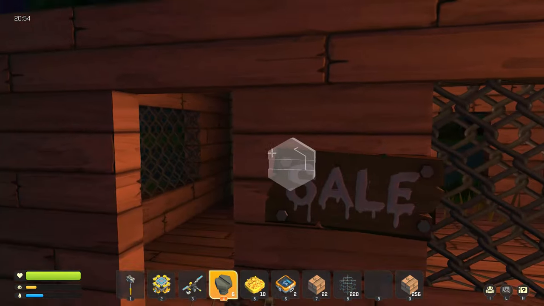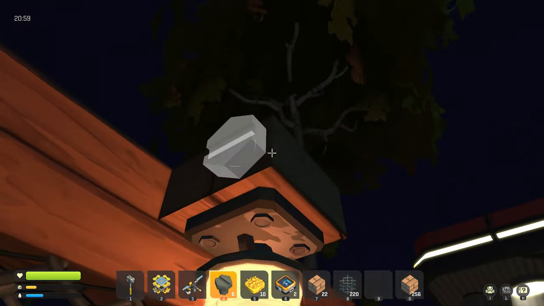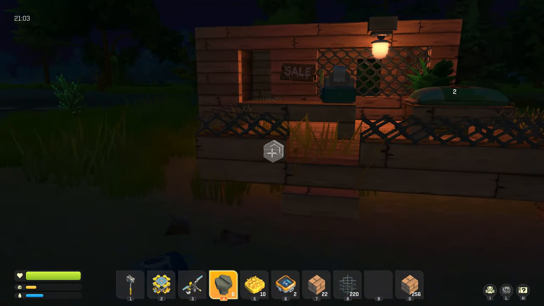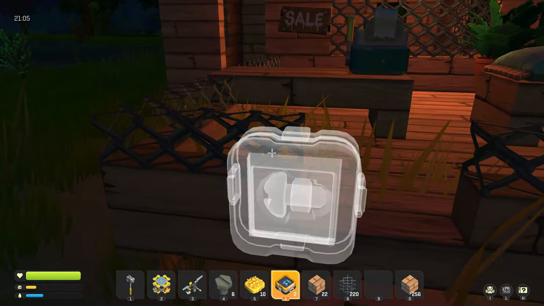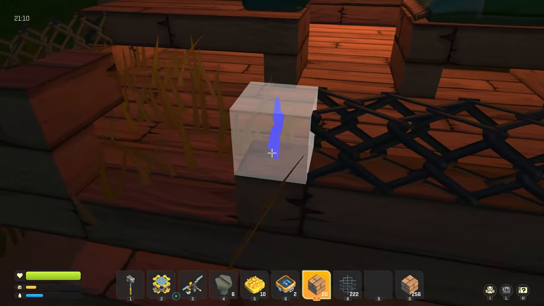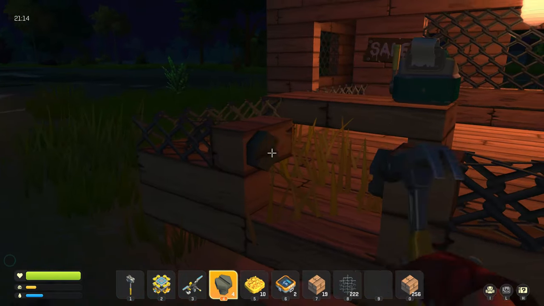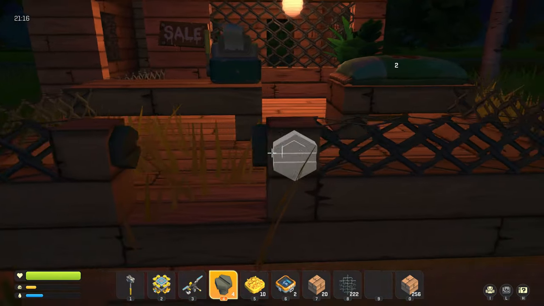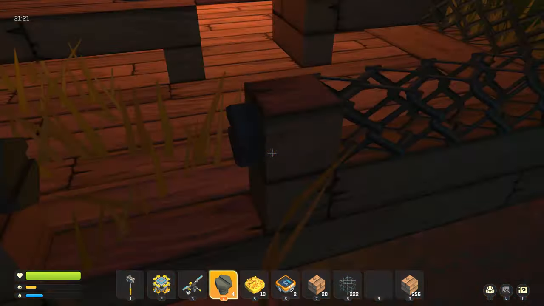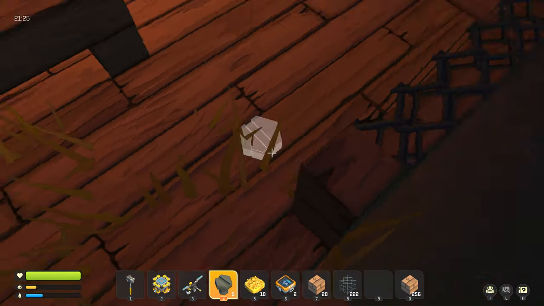Now, I also have an idea. Let's make it do this and like that, so it looks nice. Then let's, oh, I can't get through. Go.